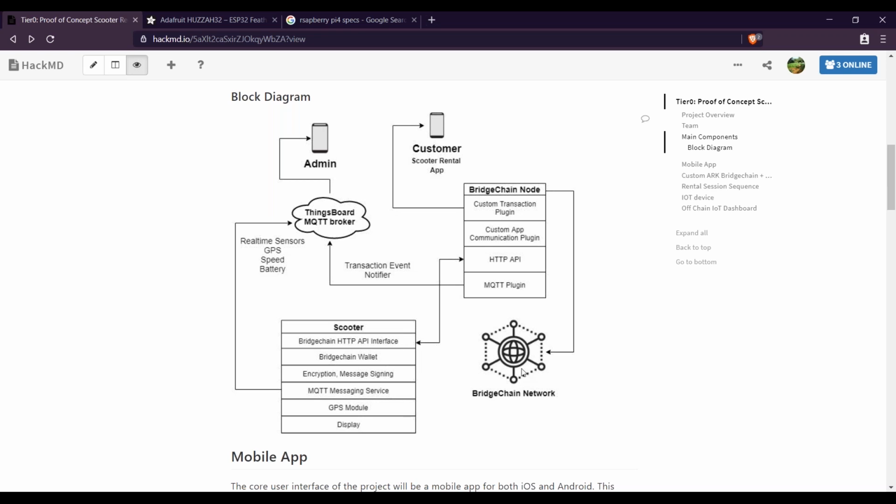There's no central server or anything like that running. And then the only other side thing that we have, which isn't used at all for the actual function of the rental, is we're going to have a ThingsBoard platform. This is a well-known open source IoT analytics dashboard tool. So that'll be a neat tool where we can stream all of our sensor data in real time.